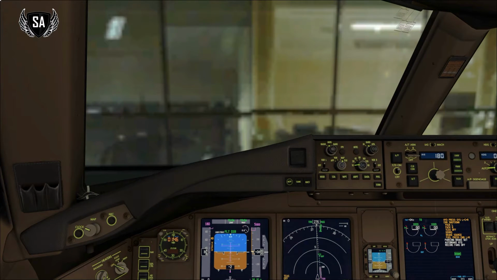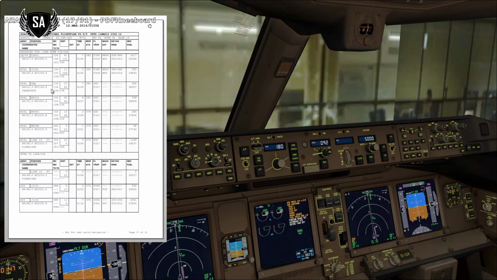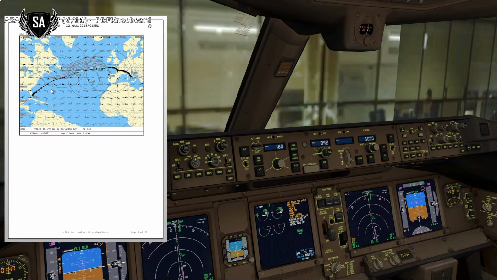Miami clearance delivery, Delta 620, good evening. Requesting IFR clearance to... Alright, so that's that. Climb via SID. I didn't get an initial altitude clearance on that, but it says climb via SID. So I'll leave 5,000 in there for now and see what departure gives us after we take off. Miami clearance delivery. Standing by, 620.